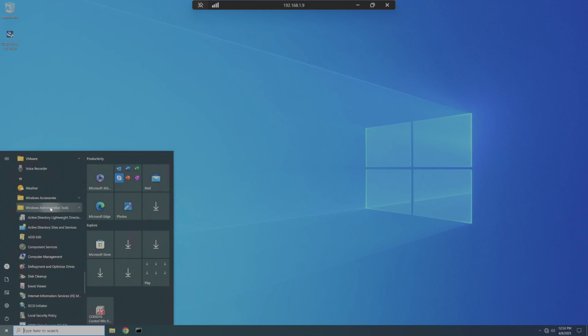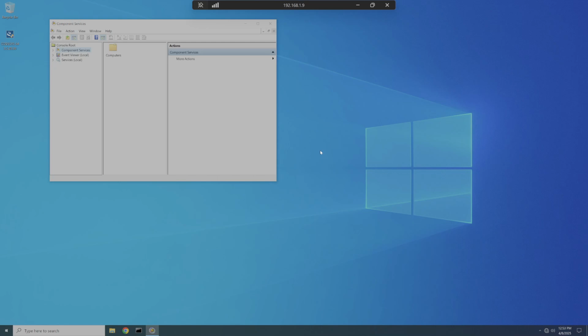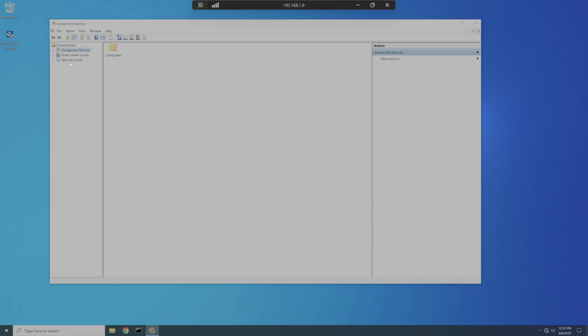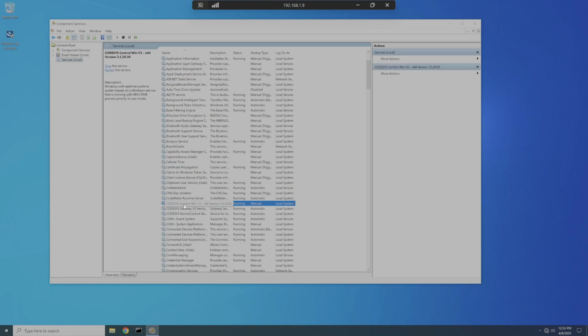So you can come down here to administrative tools, or you can go through the other menus if you want, and you want to go to component services. It's just a quick little refresher. So we're going to double click on services, and then we can come down here to where it says CODESYS control, because 3.5, this is the one that we just installed here.